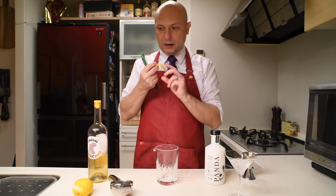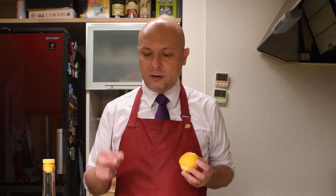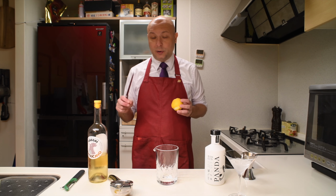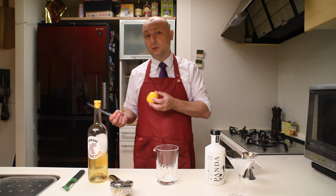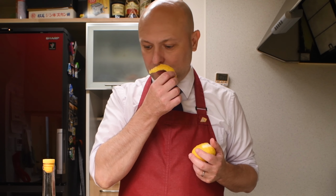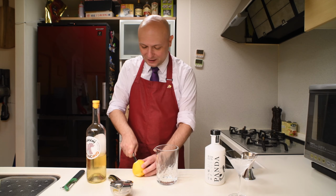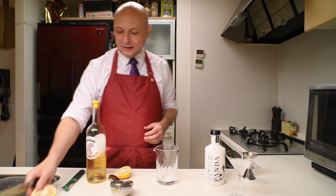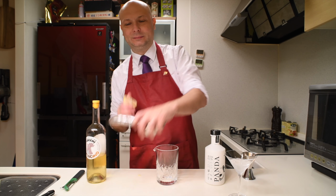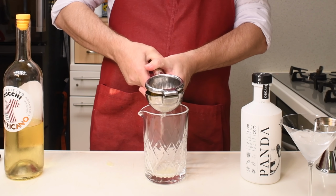Yeah, it's a bit mandarin-like, but the fact is about citrus, and this is true about not only Japanese citrus, but every citrus in the world, their characteristics are so peculiar that actually you will use those flavors to describe other flavors. So it becomes really hard to define the characteristic of a citrus based on something else. Yeah, this is yuzu. The closest you can get is like a kind of really flavorful, exotic mandarin. Let's say like that. But it's definitely different. So let's press half of this.